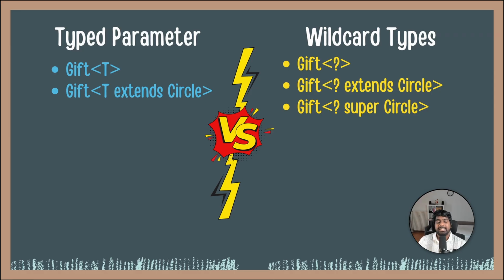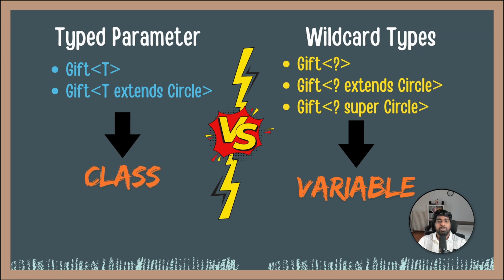This is the last section of this lesson and it can be the most confusing part as well. So before I even begin, I want to make clear that the type parameter that we have learned has nothing to do with these wildcard types. Wildcard types are dedicated for variables. The type parameter that we have learned so far is only applicable for mainly the classes. So please, my dear students, don't get confused with the type parameter and the wildcard types.